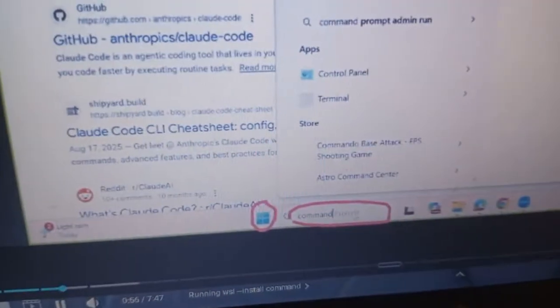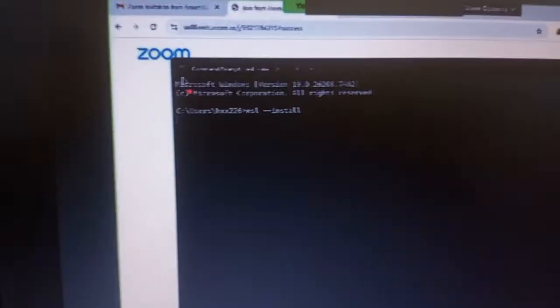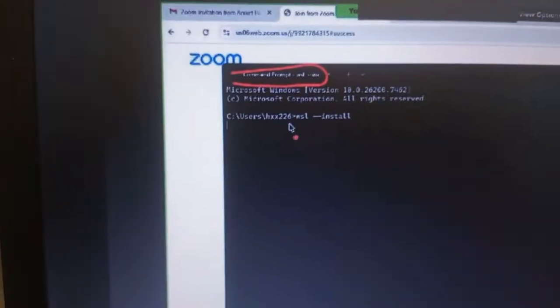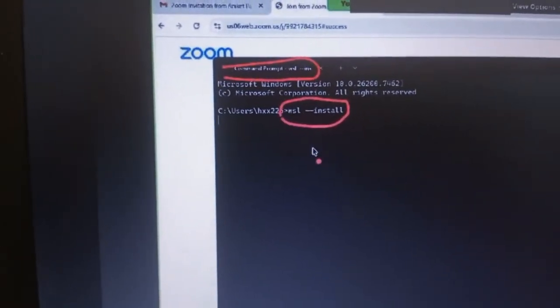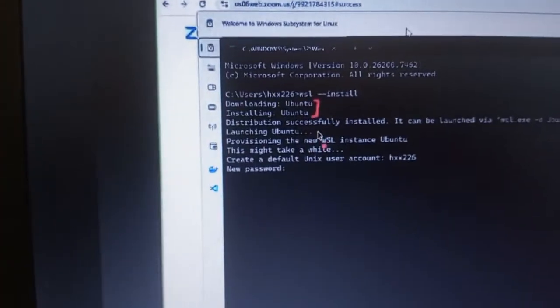Write command prompt. Click on that. In your command prompt, type WSL --install. When you do that, by default, it is going to install the Ubuntu distribution, which is exactly what you want.